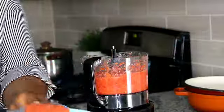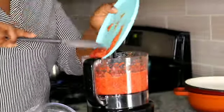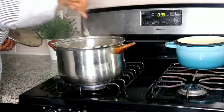So just wanted to show you guys. You see, it still has a bit of texture to it. It's not completely smooth. So once that is done, I'll set that aside. And at this point, the garden egg is ready. I'll take it off the heat.